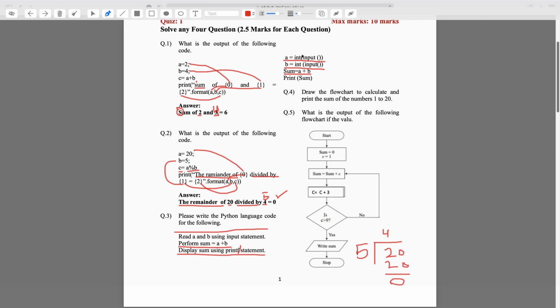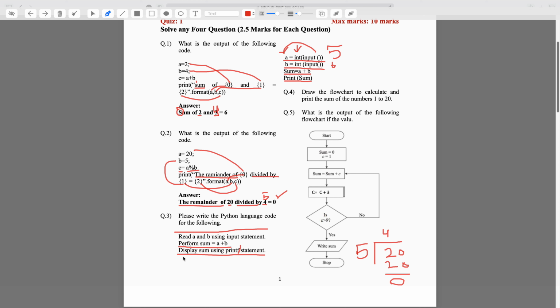That's why you put typecasting here. You use the input, but you do integer, so that whatever value it takes from the user goes into a, and that is an integer. If the user enters 5, it will go into a. If the user enters 6, it will go into b, and then it says perform sum of a and b. So this is a and b sum, and then you print whatever the sum is, and you will print 11, right? So this is how you write a small program.